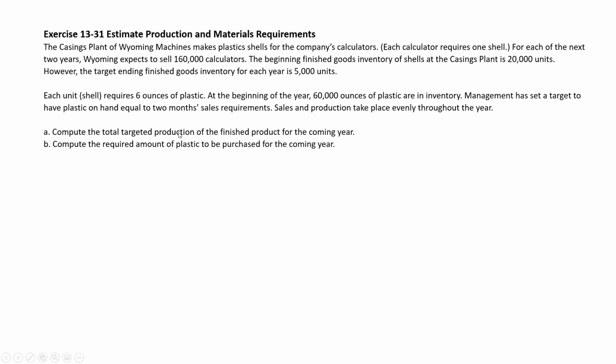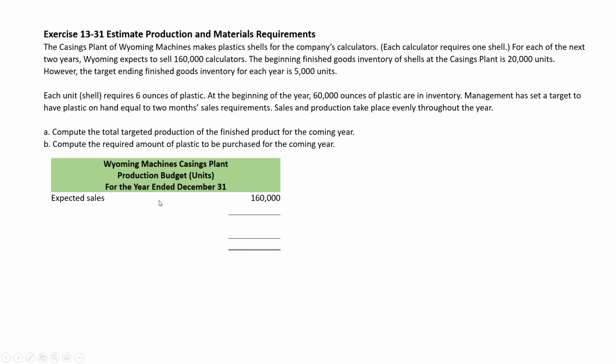And our first thing is we're trying to target what we think we need to produce for the next upcoming year. Now, a logical starting point is what we're going to sell, 160,000 calculators. So logically, the starting point is I need 160,000 shells. But keep in mind, we're estimating. If I only have 160,000 shells that I produce and I happen to have additional sales, I don't have enough production. Or on the other hand, if I only produce that much, then the next year I have zero inventory as a buffer to start the year, and they can't sell anything until they get production going.